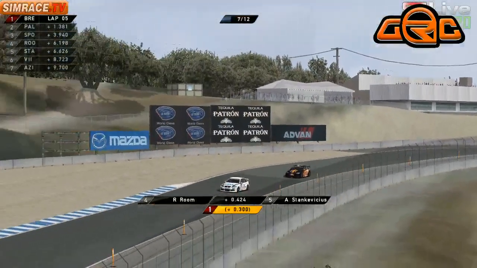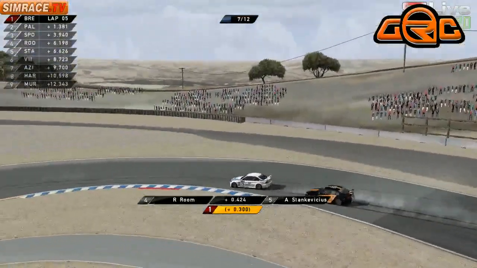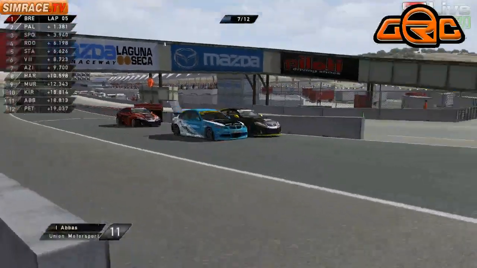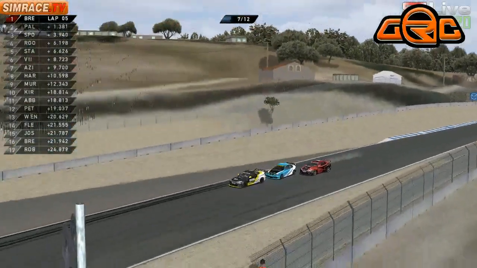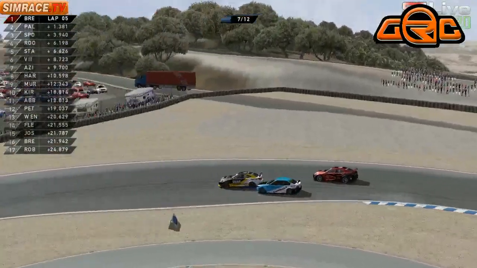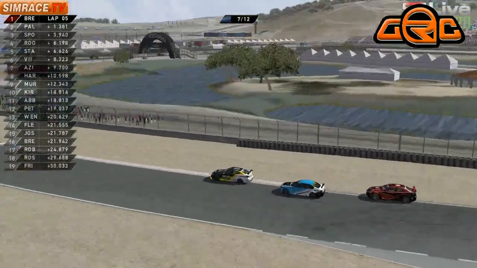Spoljaric in 3rd. Room still 4th, keeping a small margin ahead of Stankiewicz, who's trying the old "I'll scare you off the road" tactic. Oh, as here comes, my goodness me, almost 3 wide as Abbas and Kirk and Mead, and look at Kirk trying to do the switcheroo, and that's going to be potential contact turning into actual contact down at turn 1.